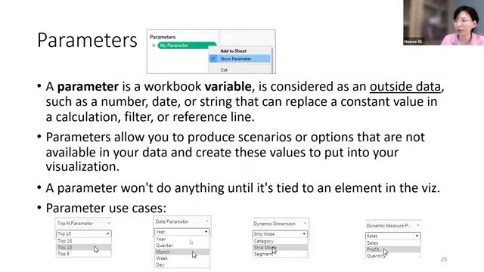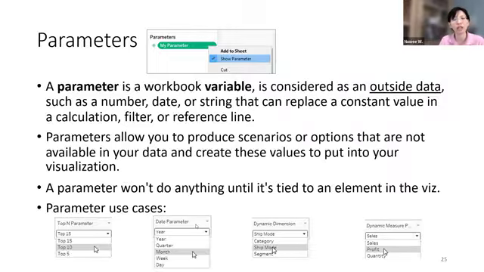Okay, these are parameter use cases that you can use. We don't do everything here, but I just need to give you a heads up that you can do something like this. For example, you want to see top N of something, and you want the audience to be able to change it. I want top 5. Let's say, what about top 10? What about top 15? Right? You can do this as a parameter.